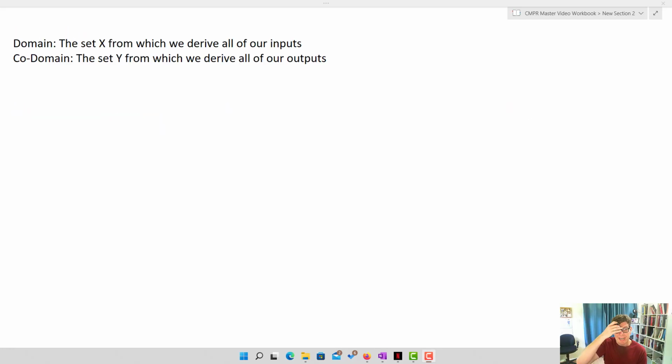So the next definition that I need here is this idea of a domain and a codomain. In our previous example about functions, we had the set X, and that was where we were pulling everything from, and then we were going to map that onto the set Y, and we're going to call that set Y the codomain. The first thing that we need to get is that we can choose any domain that we want, and we can choose any codomain that we want. This is just going to be the set of elements that we're going to end up pulling from.